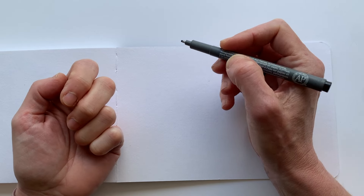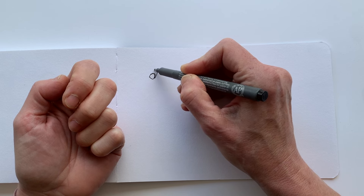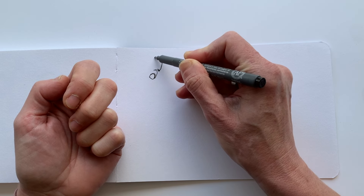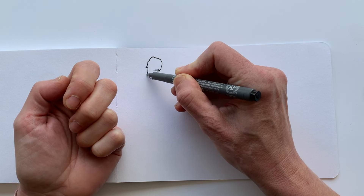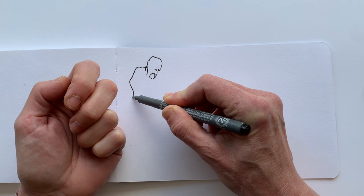And if you're on a creative journey, then you might have these moments that you think there's nothing to draw. Well, think again. I'm using a Stillman and Birne beta series sketchbook and the pen I'm using is a Staedtler pigment liner. It's a chisel tip fineliner which gives me a nice variety of line.